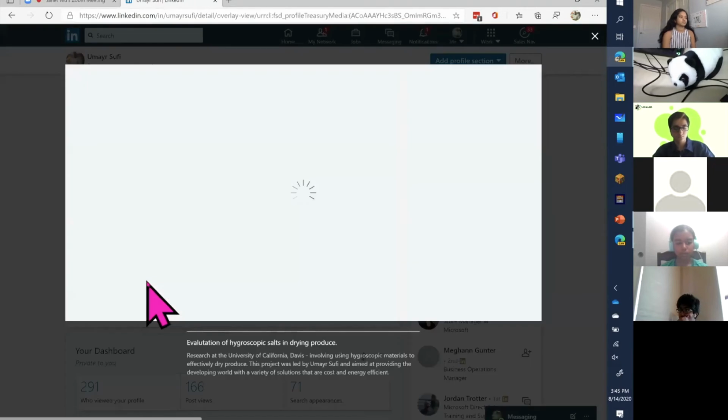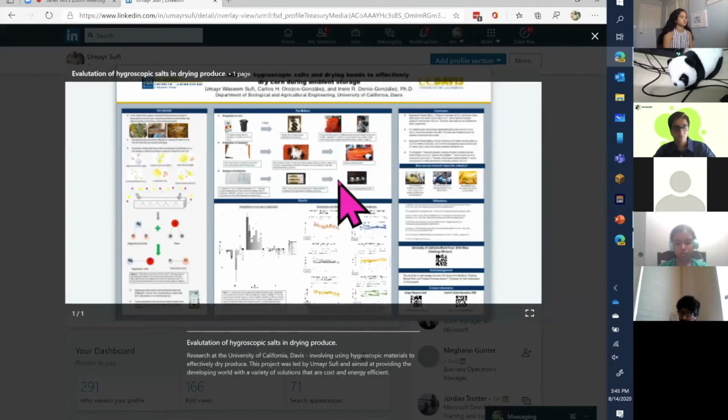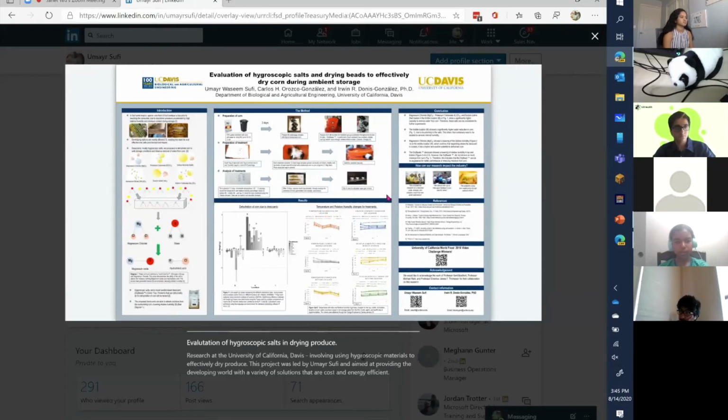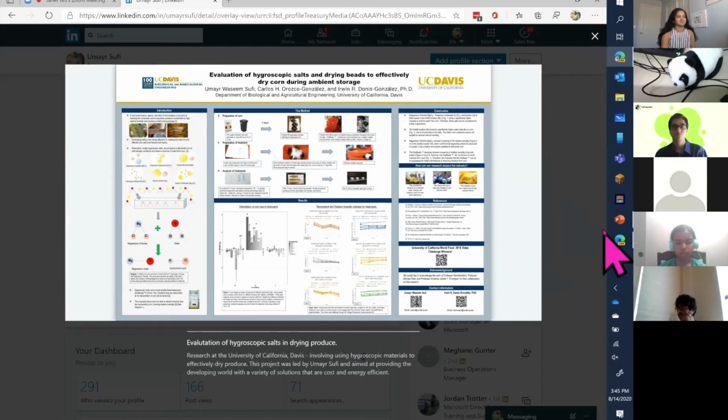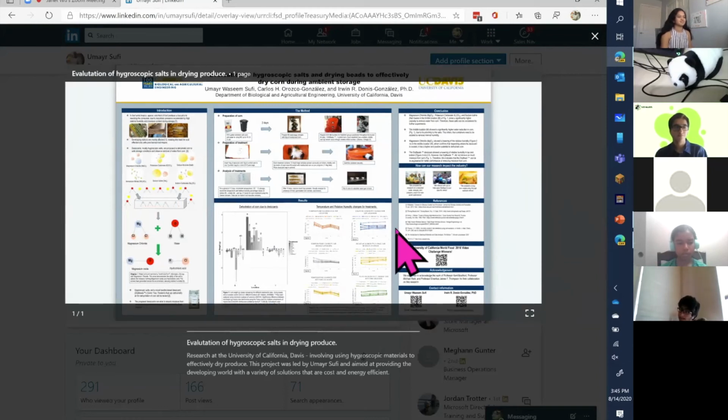So again, I'm a researcher by trade, by nature, and throughout my life, I've done a lot of research. So here is a poster. How many of you guys are familiar with scientific posters? Anyone? Great. Some people are. So this is a scientific poster that I presented at UC Davis, Stanford, Harvard. Like I took it all over with me.